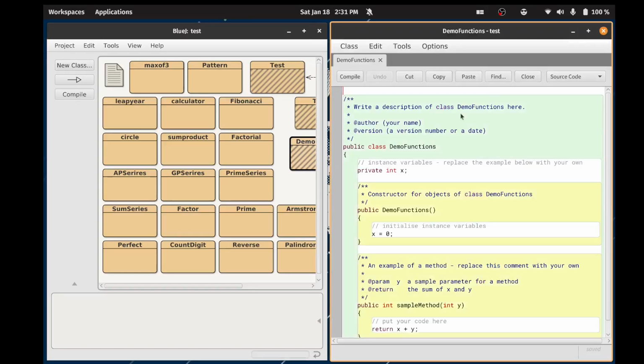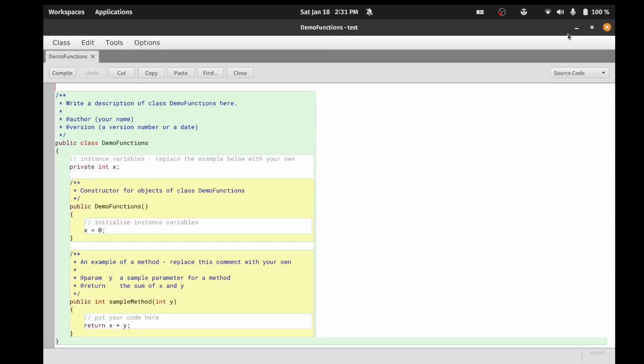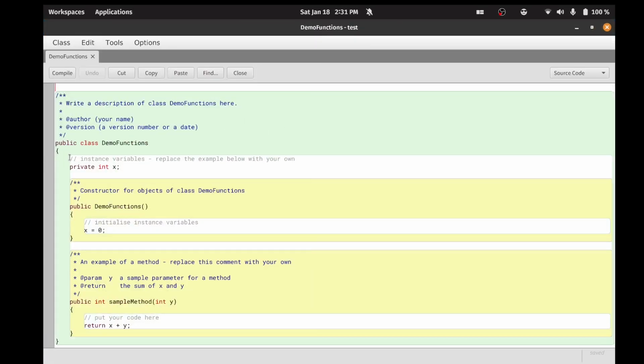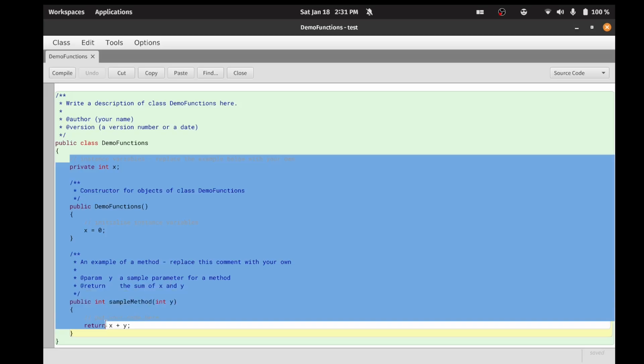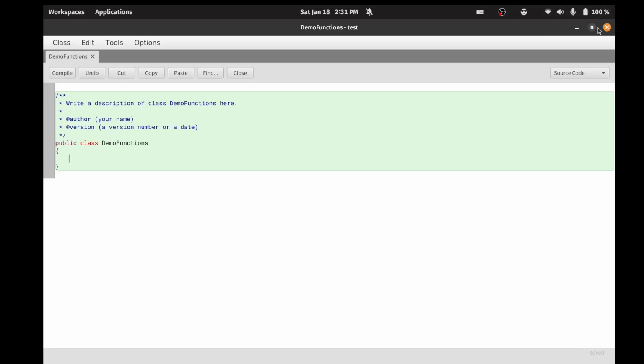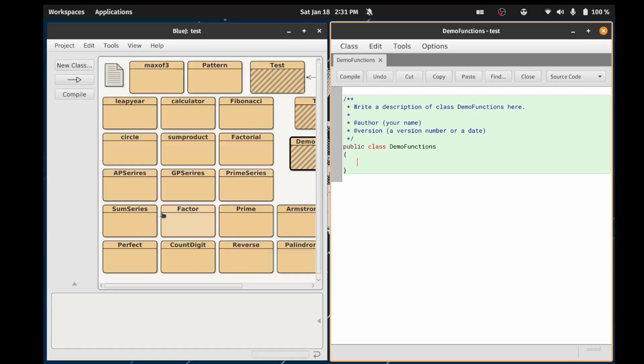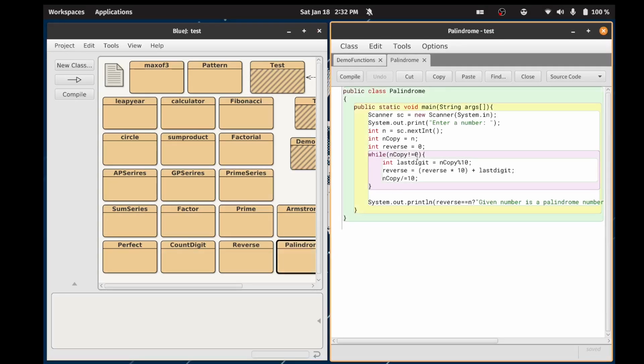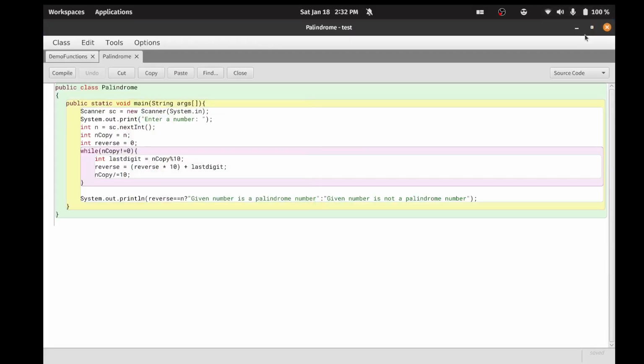We need to do a lot of copy pasting since we are going to copy the logic from each of the classes. So let's copy paste now. The first thing I will do is that I need to copy the palindrome logic. Let's see what was the palindrome logic. This was the palindrome logic, right? I'm not going to explain the logic.